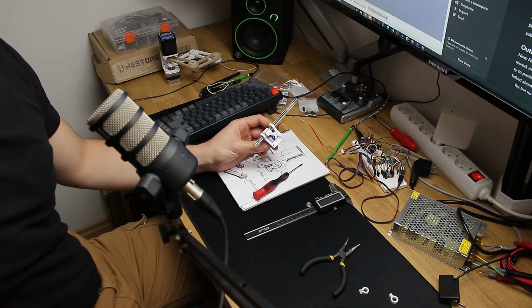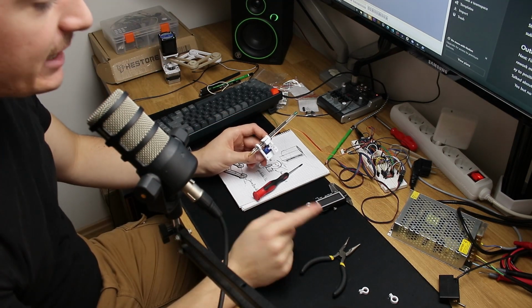So yeah, oh my God, this desk, Jesus Christ. Hey mom, sorry. Dude, I really need to clean all of this up.